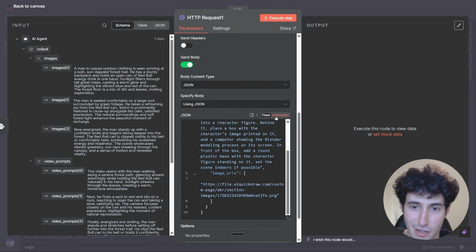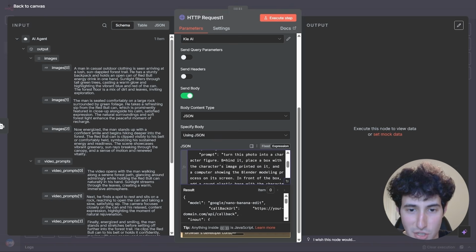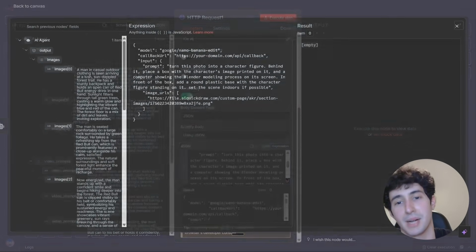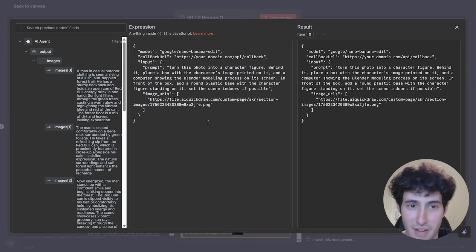Now again, everyone is losing their mind over here. Oh, Damian, this is code, this is super technical. But guys, this is actually super simple to navigate. If you actually sit there and take a look at it, you will basically be able to understand exactly what this is. As you can see over here we have the model, then over here we have the prompt, which is basically the prompt to send over to Nanobanana in order for us to generate the image.